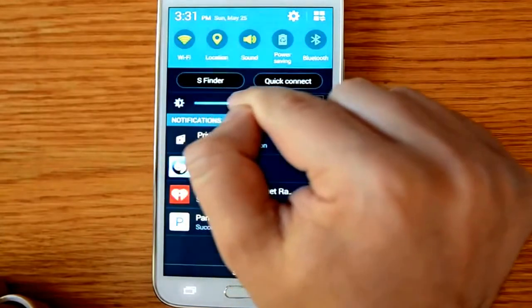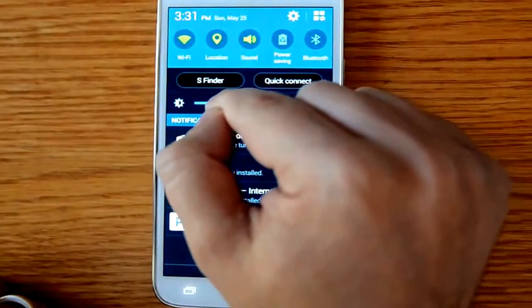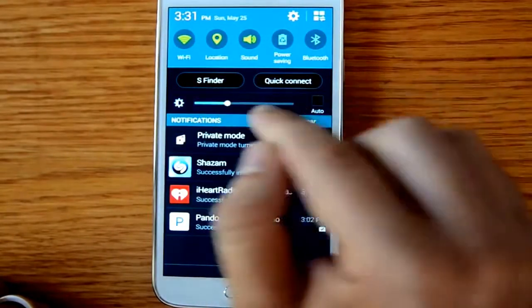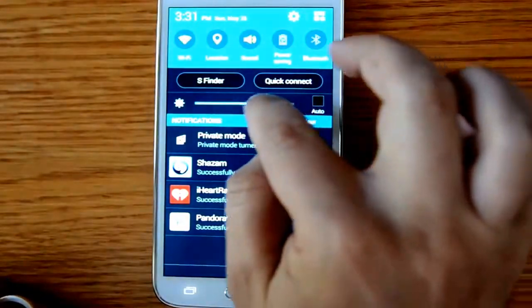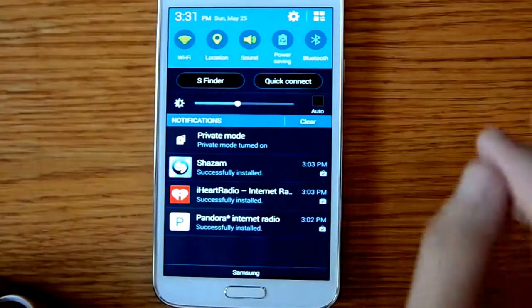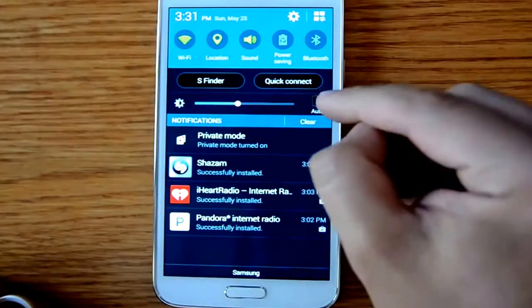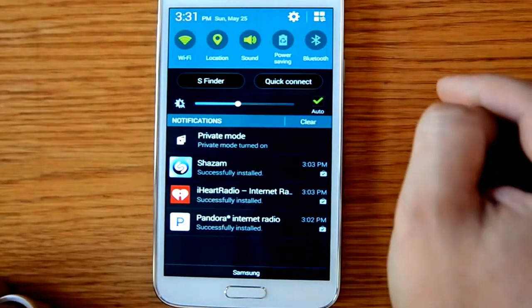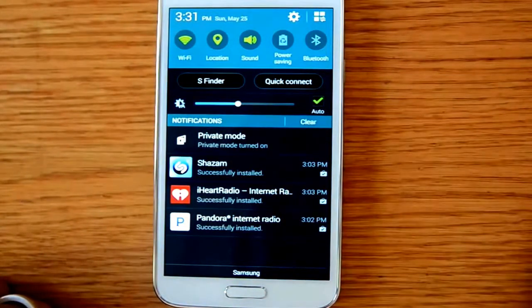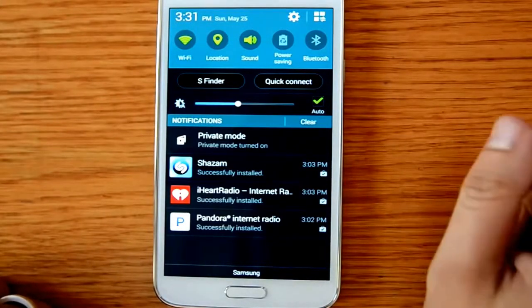Here is one place where I can go to change the display for the phone. So if I want to make it brighter, I would just take this little dot here, move it to the right, or I can move it to the left. One great little trick to help conserve battery on your phone is to use auto mode. It just basically means that if the lighting conditions are, let's say it's nighttime, you don't need a bright screen in order to see things because there isn't any other surrounding light.